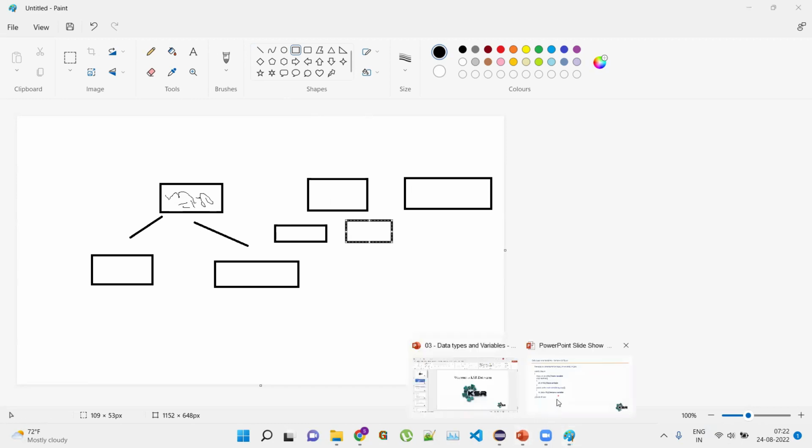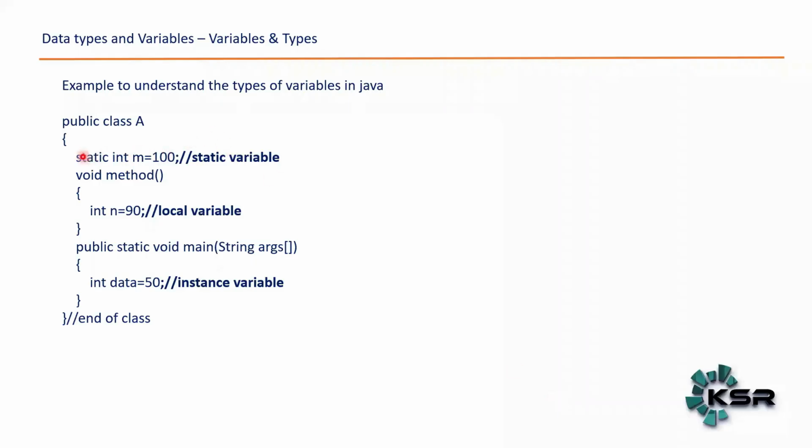So that is the difference. Here it is only one memory. It won't allocate different memory depending on your instance. Only one class instance has been created and only one memory has been allocated. Even if you have class A or class B, it will refer to only one instance.